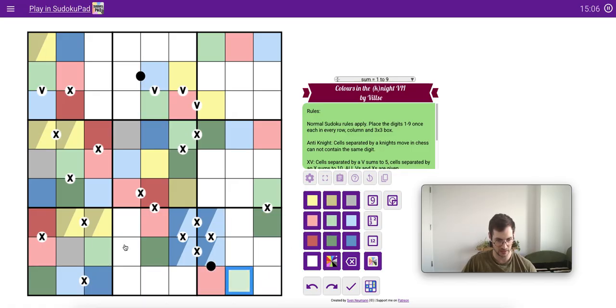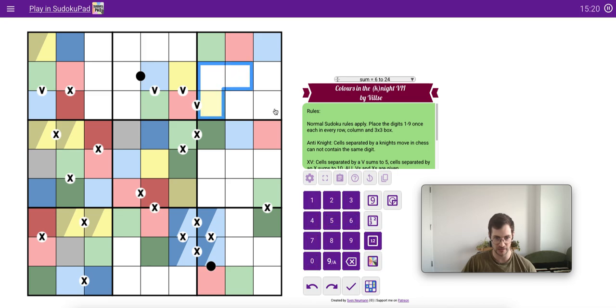And I think after entering this light green as its only possibility, we're done with the light greens. Still don't know what light green is. We'll find that out soon. Dark green, this is the only spot it can go in this box. This one sees all of these cells, and then this one sees that one. So this must be the dark green.